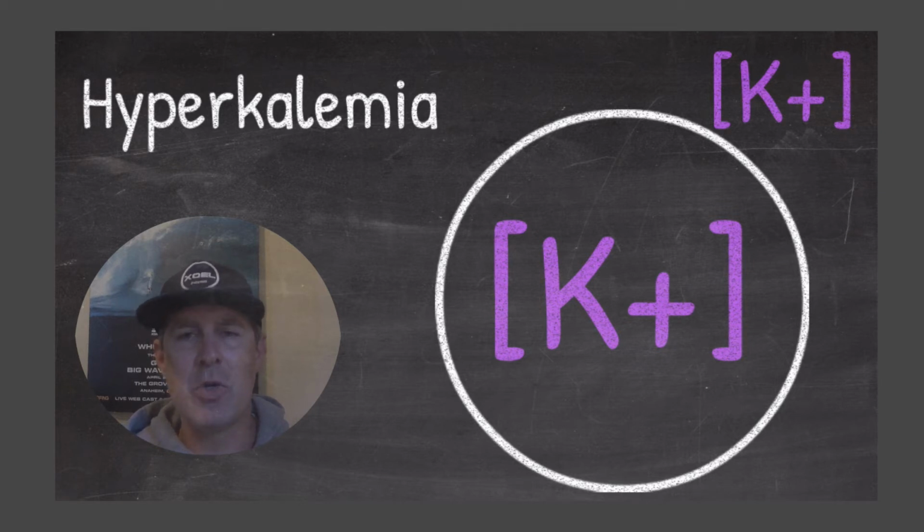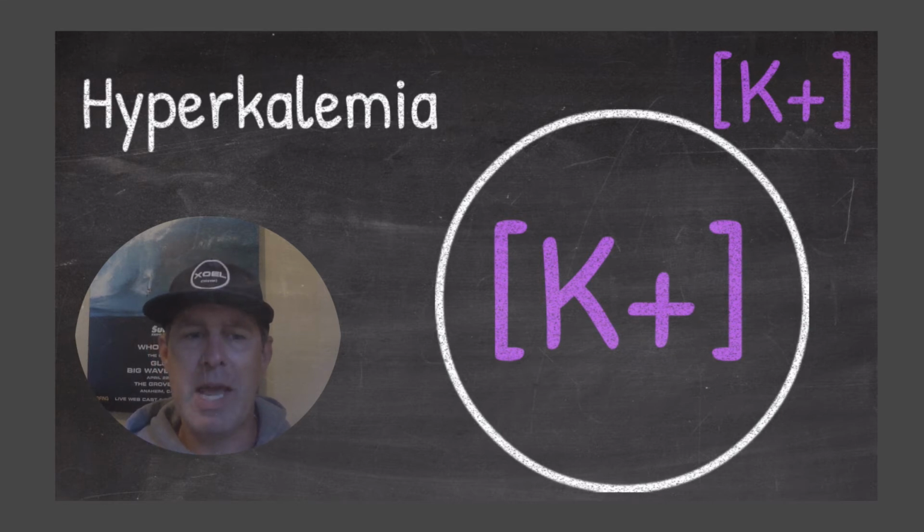Certainly potassium is still going to leave the cell because there's still a higher concentration of potassium inside the cell than outside the cell, but the concentration gradient is not as steep, so it's not going to leave as quickly and as readily as normal. So that means the cell is going to retain more potassium than normal. If the cell retains more potassium than normal, it's retaining more cations in the cell, which is going to make the cell interior more positive at its resting state.